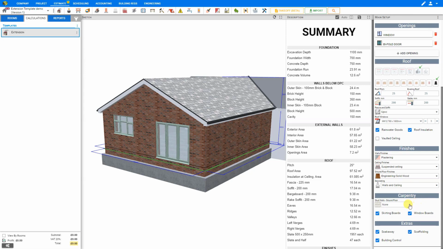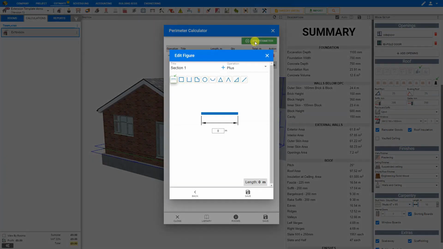And then for the carpentry stage, we can select whether we'll be requiring any stud walls for the ground floor. If we want some interior walls, then we can select the stud walls drop-down menu, and instead of none, we can select stud walls 47 by 95. And then we can select the total length of our interior stud walls. In this case, we might have 16 meters of interior walls. And if we're not sure of the length of our interior walls, we can use the perimeter calculator here to help calculate the length of our walls.